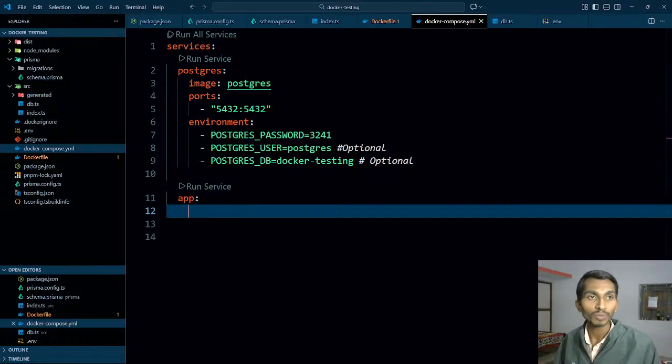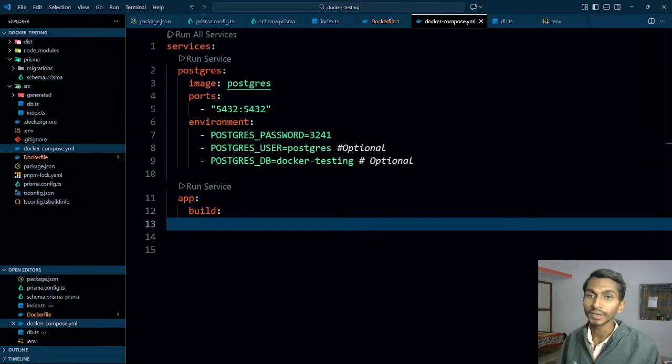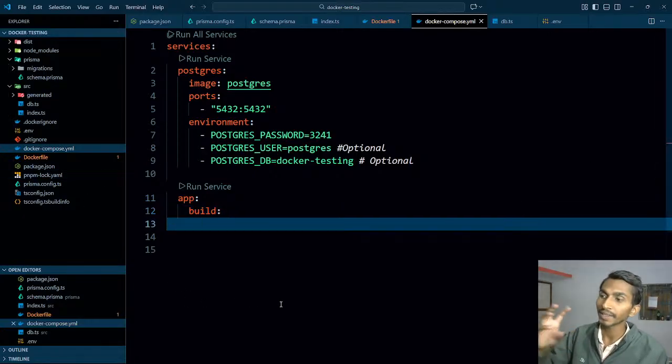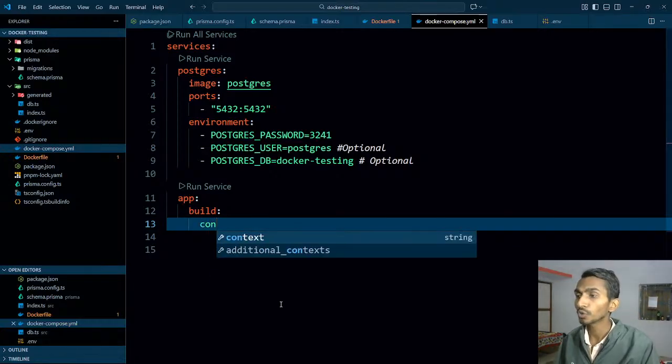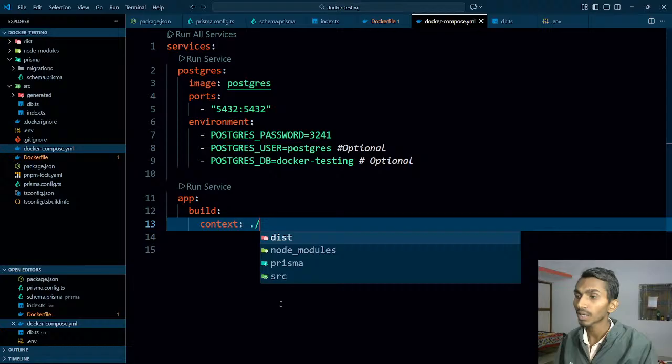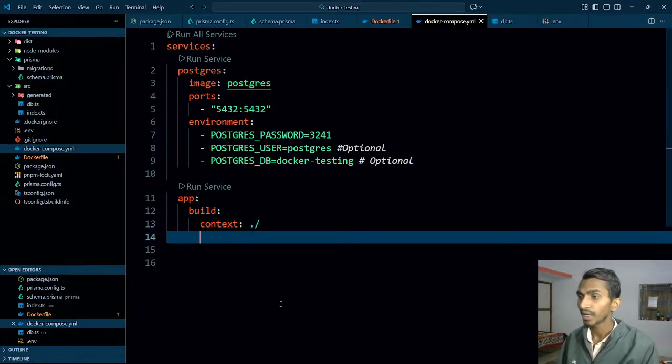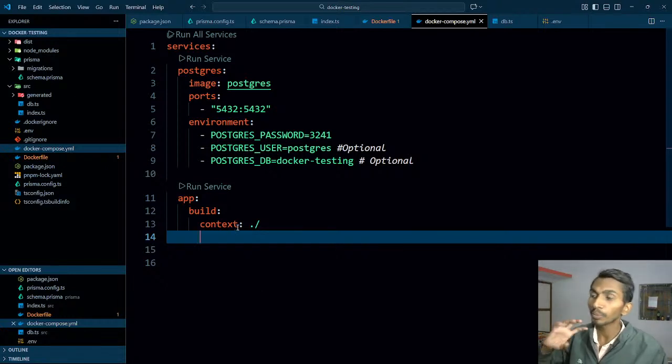Okay, so let's build the app. When I'm building the app, what all do I need? First of all, I need to specify that you have to build these particular files. What is the context going to be? The context is going to be the current directory, ultimately the root directory. Whatever there is in the root directory, just build everything. As simple as that. What is the next step? How will it build the file that you have? Ultimately, how will it build your app?